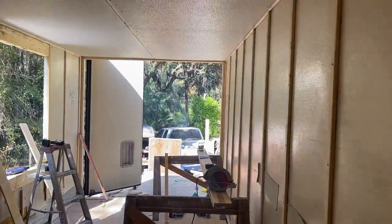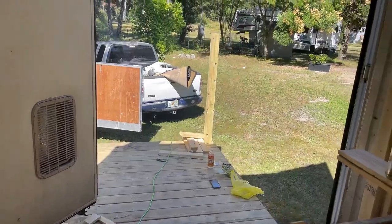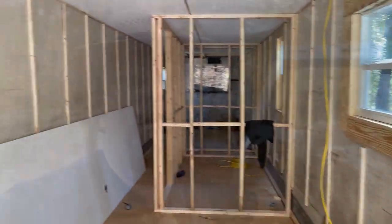Bedroom. There will be French doors right there. Those two doors will be open, and there'll be a set of French doors right there. And this is the living room. There it is. He's knocking it out. It's starting to look like an actual place.